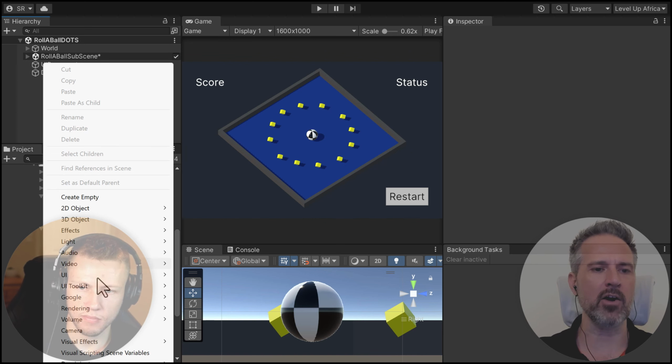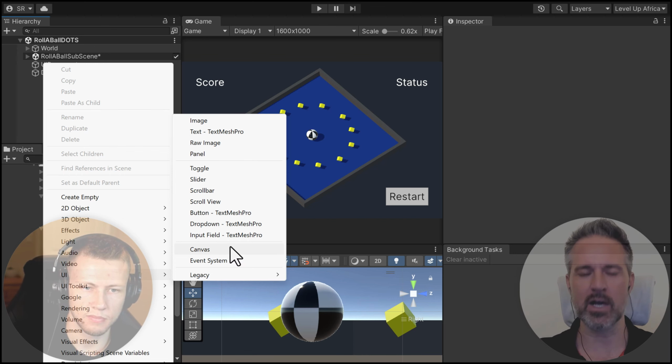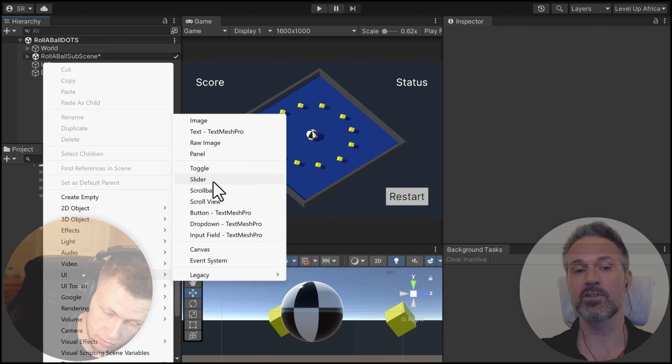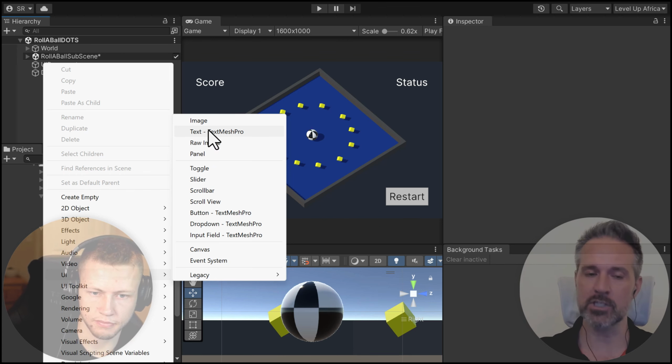So usually in Unity, if you've been doing UI for the last 5 or so years, you'd right click in the hierarchy and come down and use this UI system. When you're comparing the Unity UI system to the UI toolkit system, one of the dead giveaways you're using Unity UI is if there's a canvas involved. Also, each of the elements that you add within the canvas sits on a game object. So if I was to add a button or an image, they would add additional game objects to the scene.